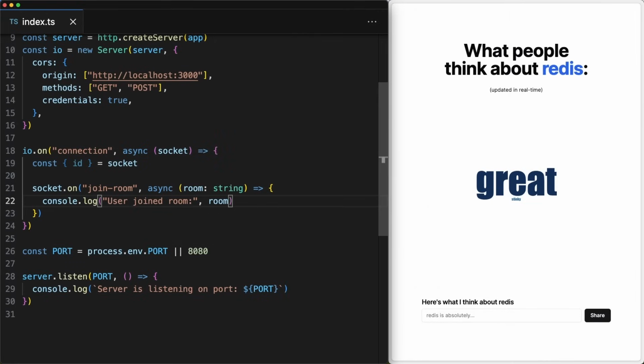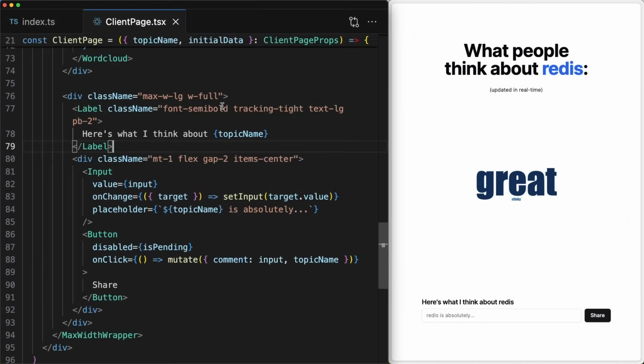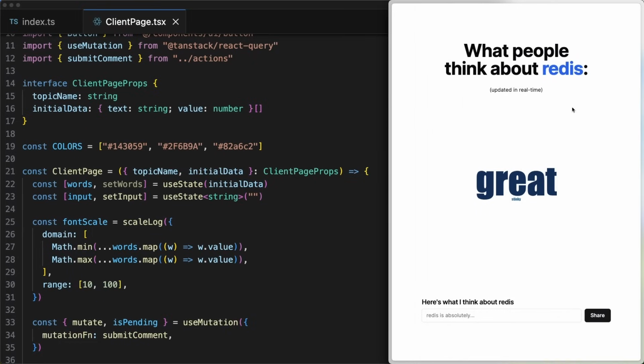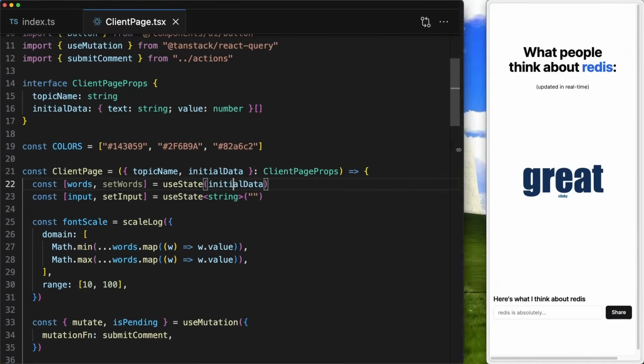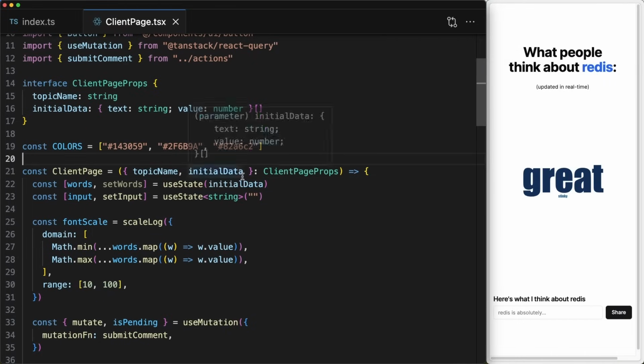And I think before going any further in the logic on the back end, let's try to connect to a room from the front end, right? So how we do that, it's going to be inside of our client page. And by the way, let's give this more space and let's give this less space. There we go. Yeah, sometimes window management on Mac is kind of ass.